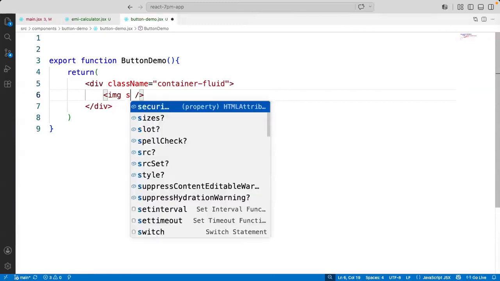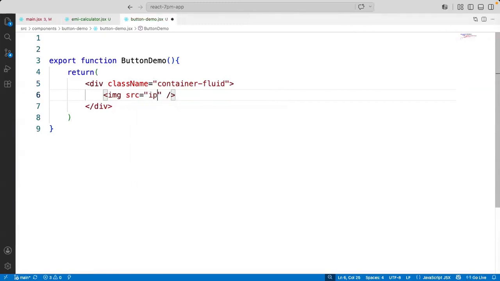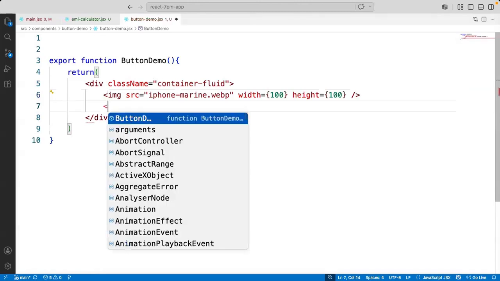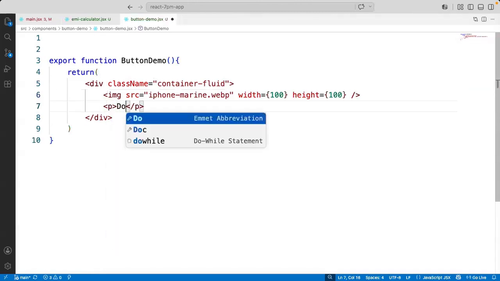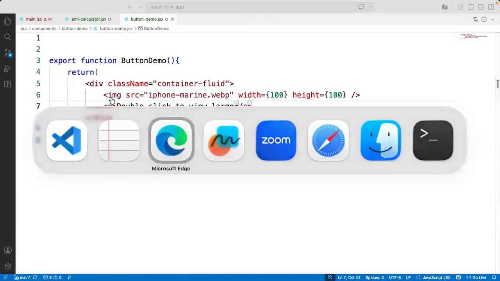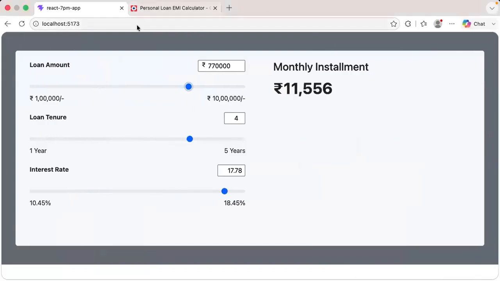Image source is iphone-marine.webp. So width is suppose 100, height is 100, and I'll just put a paragraph: Double click to view large. Something like this we are using. That's what we want to keep in the startup.